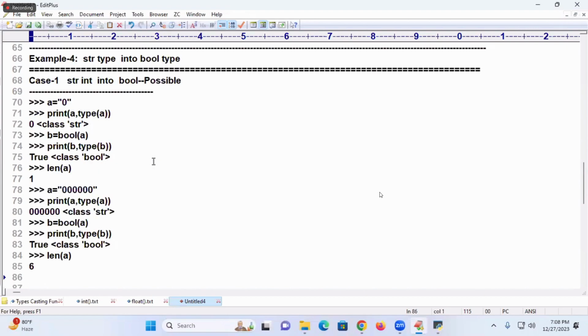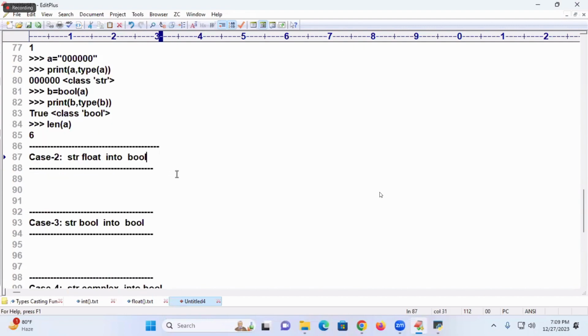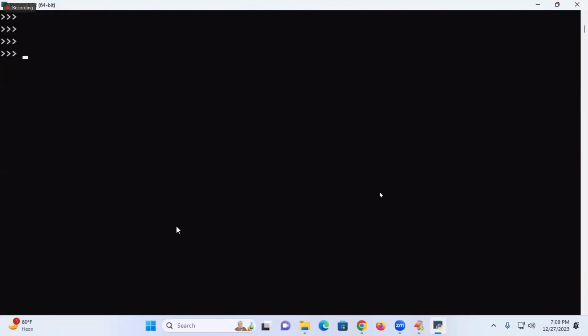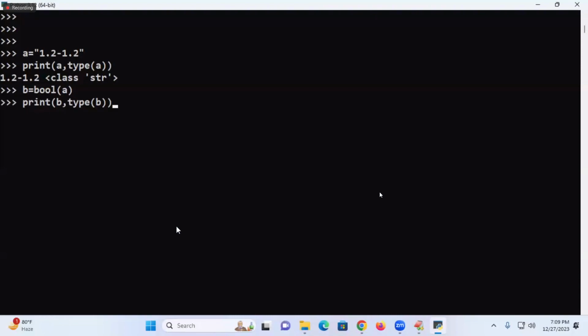Okay. Next one. Compulsory. You will answer wrong. Compulsory. So here. STR floating to bool. Who will face it? You. Okay. Stand up. You lost your chance now. It takes 24 hours to get it once again. A is equal to 1.2 minus 1.2. So, possible or not possible, first of all? Okay. But the answer? False. You are wrong. True.